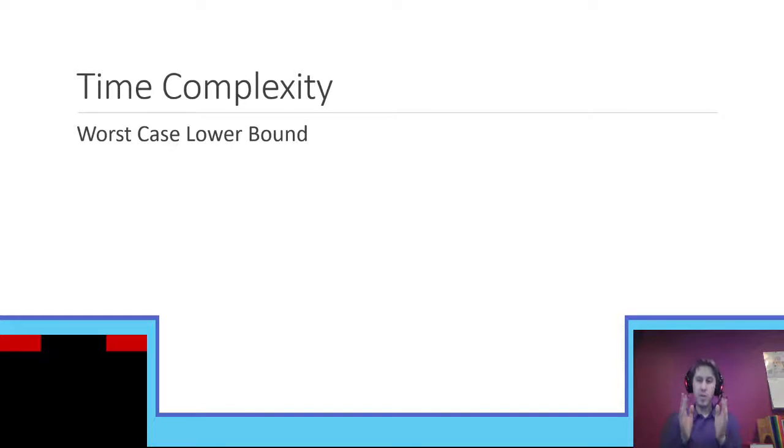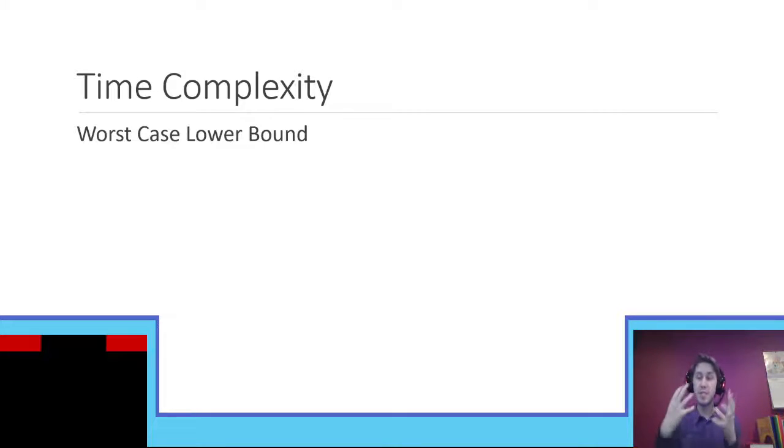Remember, the worst case is a set of inputs that make a given algorithm go as slowly as possible for different input sizes. A lower bound for the worst case time function is a bound that sits strictly below that time function. In other words, if we can say the worst case lower bound, then we can say the best we can do under the worst circumstances. That's a little complicated to keep in your head, but it's a really big idea, so definitely pay attention to it.